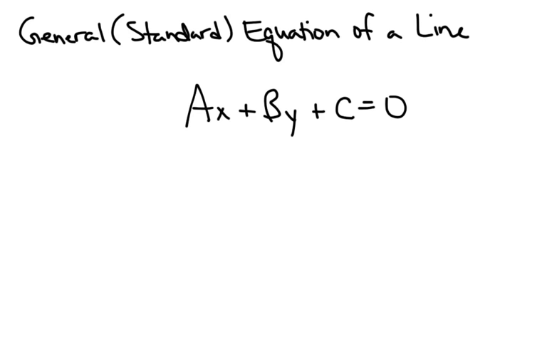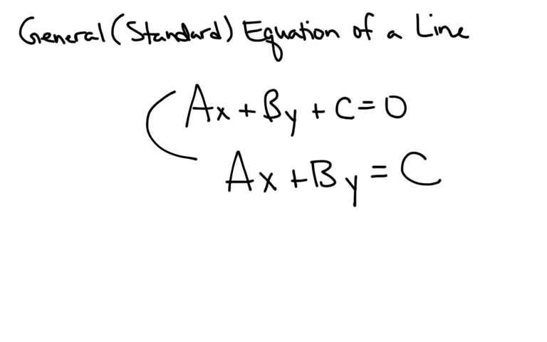Outside of slope-intercept form and point-slope form, there's another way of writing the equation of a line. We've already run across this in a previous example. It's called the general, or sometimes the standard, equation of a line. Sometimes it's written in this form, ax plus by plus c equals 0, and sometimes it's written in this form, with negative c, or sometimes they just say c. It depends on the author of the textbook you're using on which one is the right one. On the ACT, you'll see equations of lines given in either of these formats.